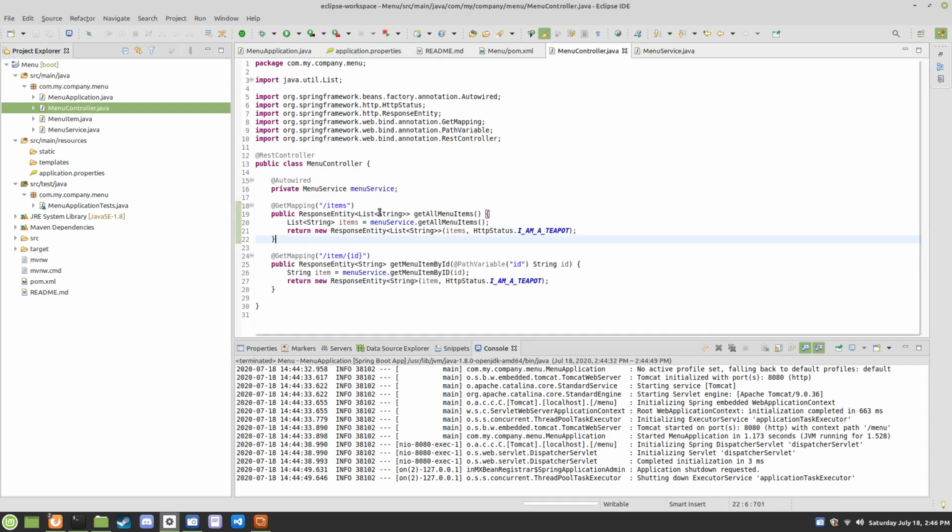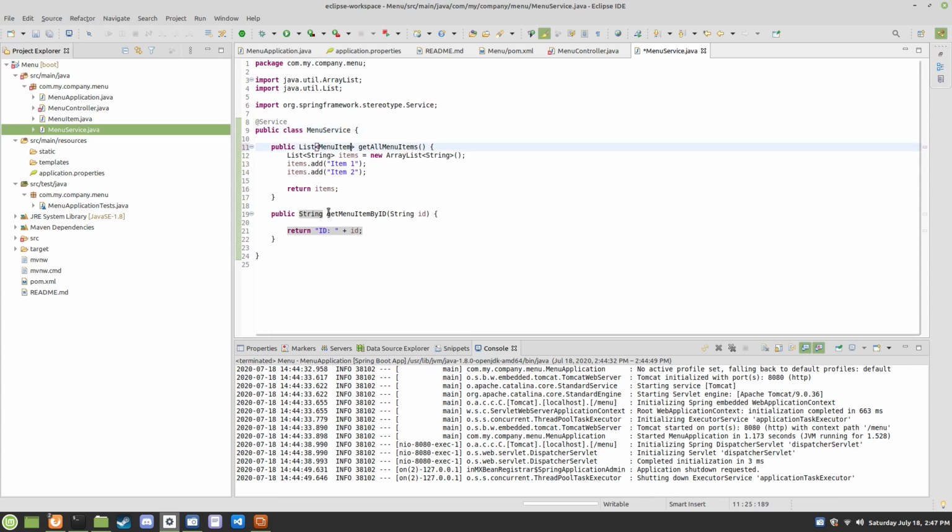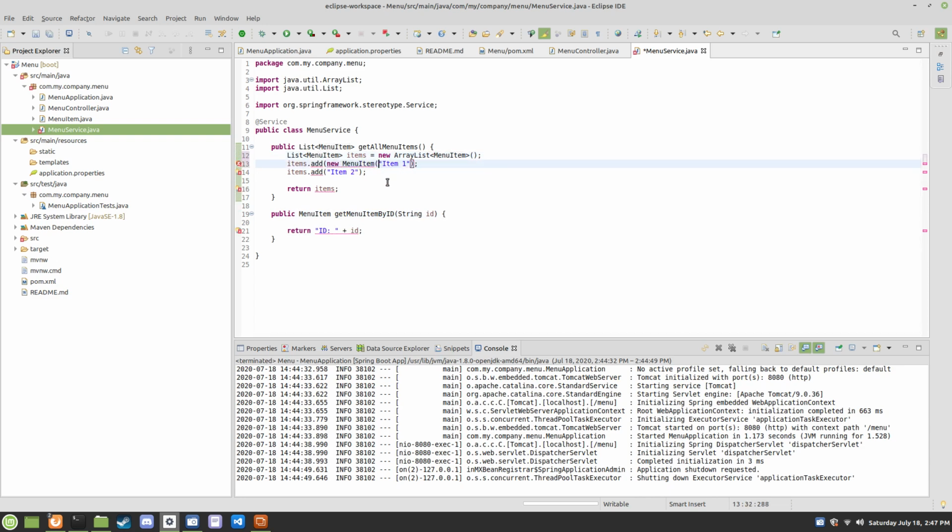And then in our controller, we'll use menu item instead of string. We'll have to change it in every place. Same for get menu item. Then go to the service and do the same. And here we need to do a new menu item and then provide all the details.